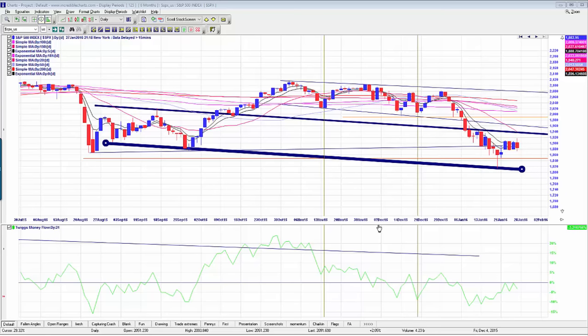Okay, so let's have a look at the S&P 500. I talked in the trading room yesterday about having some intraday highs that would push up into this 1920, 1930, even 1940 level, I thought. But continuing to respect the open range of January 15th, which was a high of 1916, that we would continue to close below there for the rest of the week. Of course, then we have a new open range set at the beginning of next month.